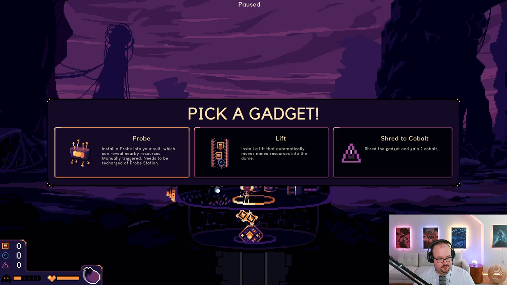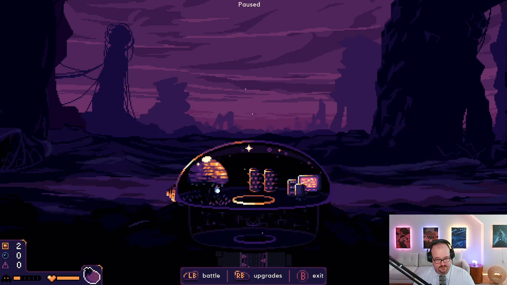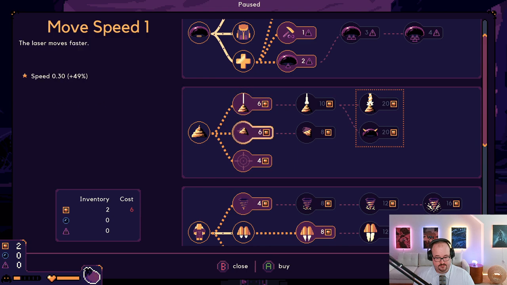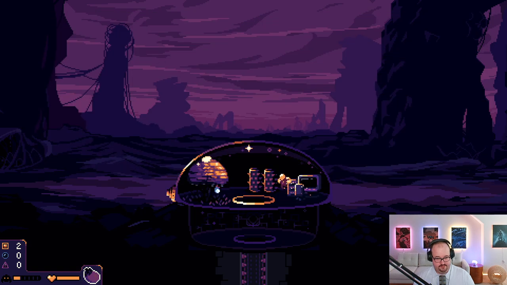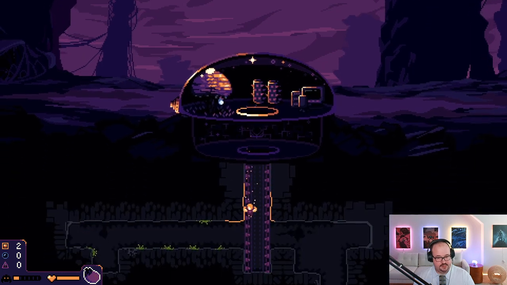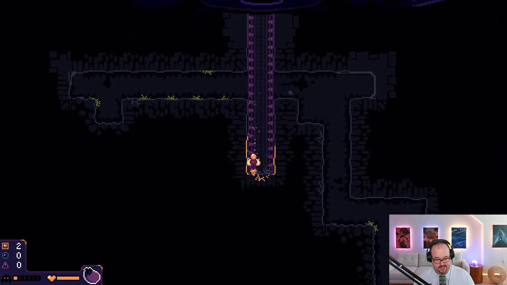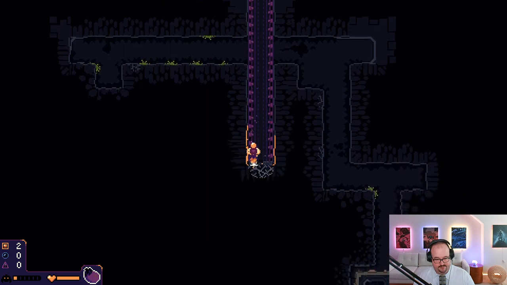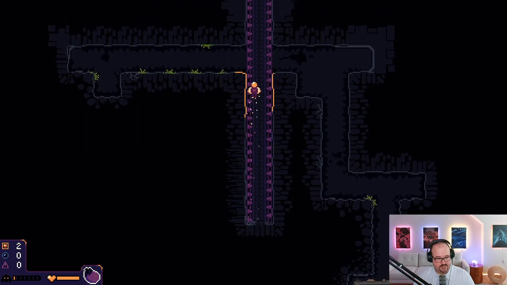It's all probes to see which resources are nearby. The main trigger needs to be recharged at the probe station. I want the lift first. I like the lift, very cool. I need a stronger drill. Nope. Definitely work on the lift. Okay, now we gotta go back quickly.